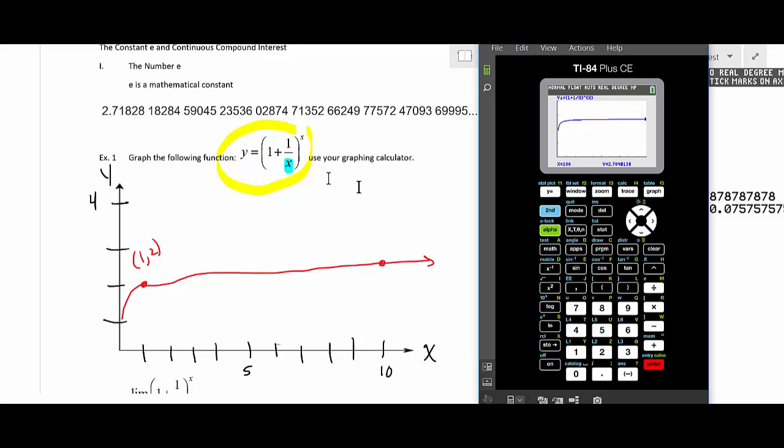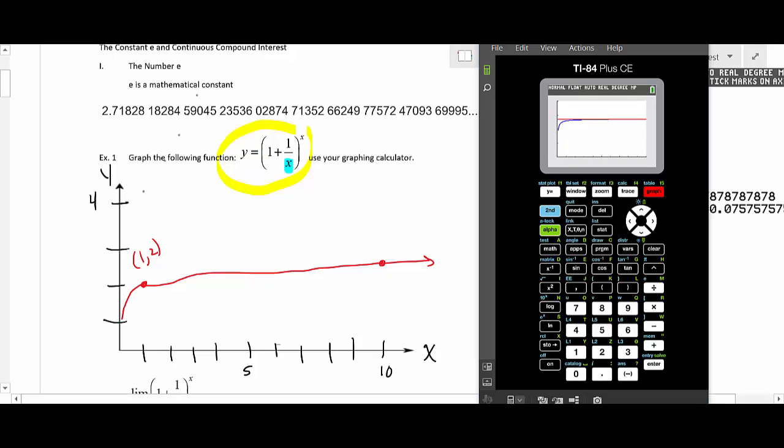So I want you to do one last thing. Go to y2 and then type in e. If you want to get familiar with where everything is on your calculator, on your division symbol you'll have the letter e, like in the exponent you'll have pi, so just go second division, and then you'll get e to come out. Now that's a constant. That's 2.7, so you're going to expect a horizontal line to come out. And that is a horizontal asymptote.